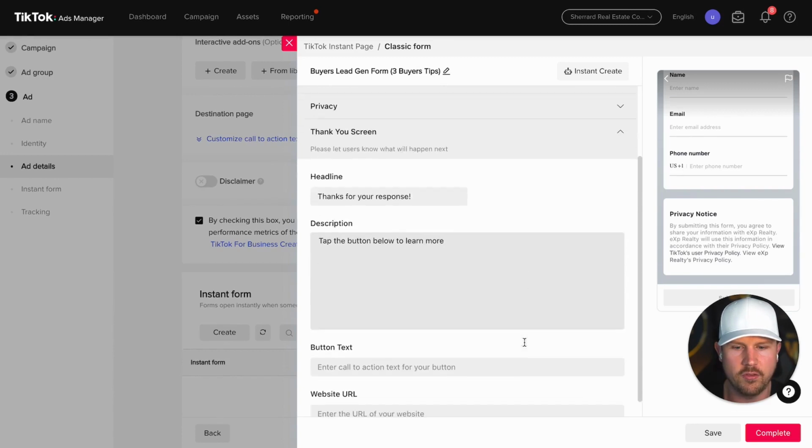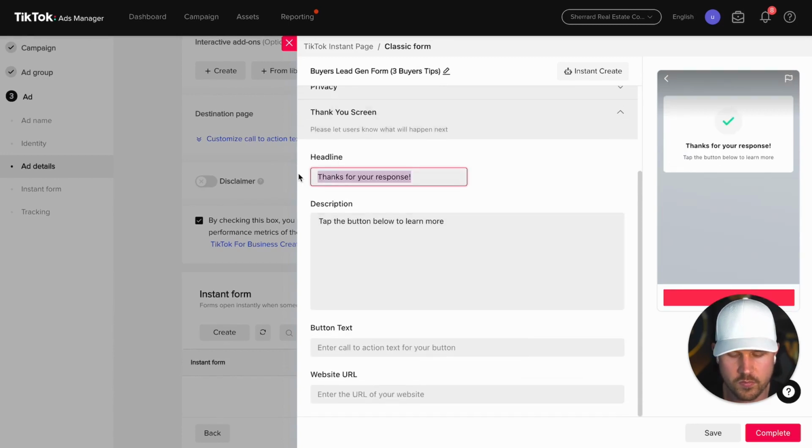And then you've got the thank you screen. You can just write something along the lines of, congrats on your next step toward buying.